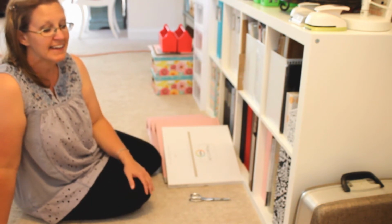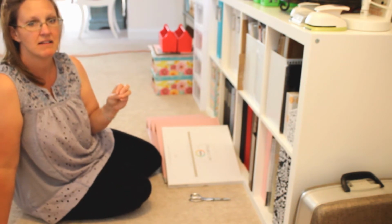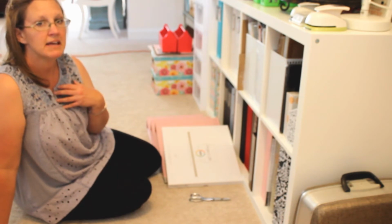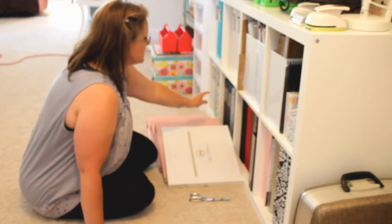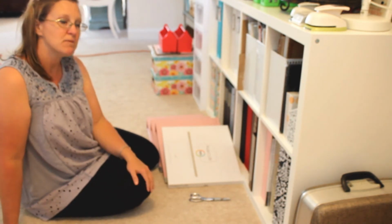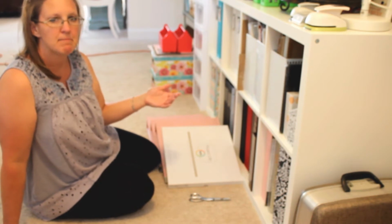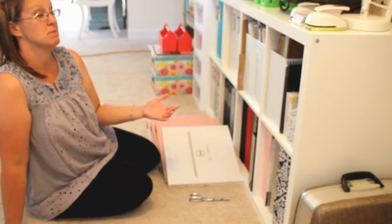So where I'm starting is, for me, when it's a big project like this, you always bite off the elephant a little bit at a time and take the easiest bite first. The easiest bite for me is Nick's albums. He has these 3 right here, and these 2 here are his. And so he has 5 albums, although interestingly enough, some of the layouts in his albums may or may not be layouts that necessarily belong in his albums.